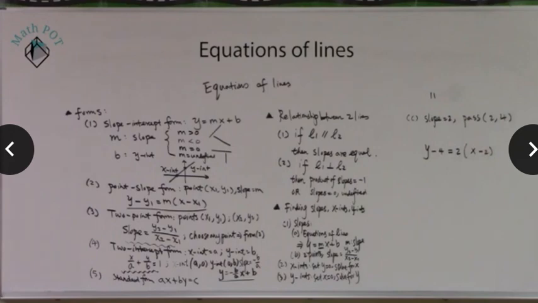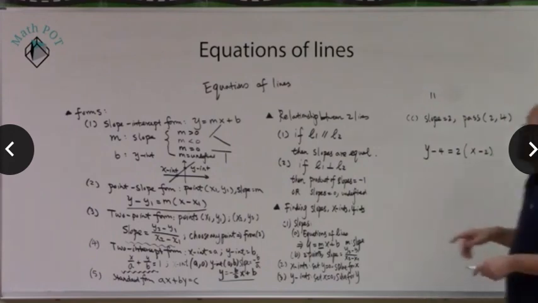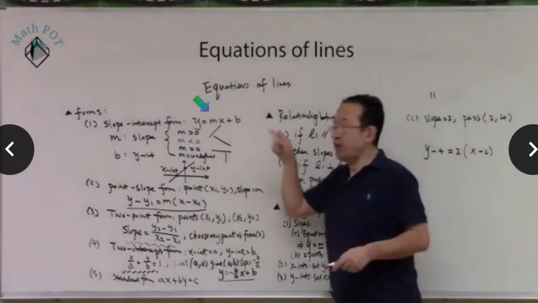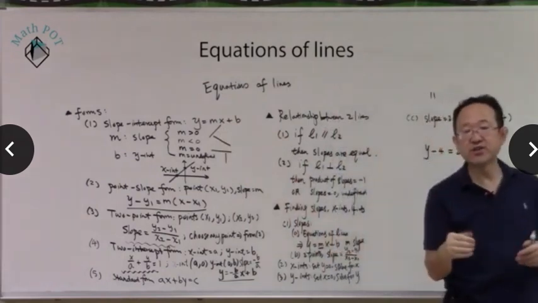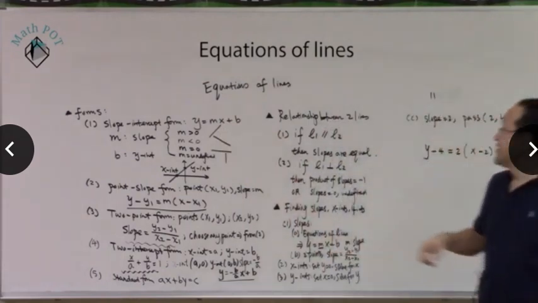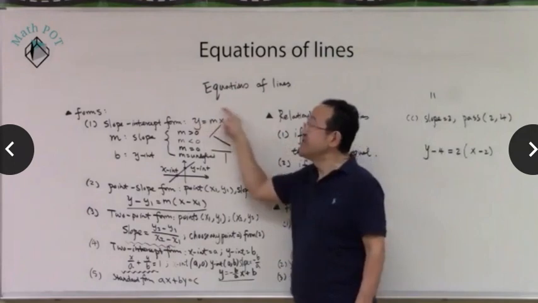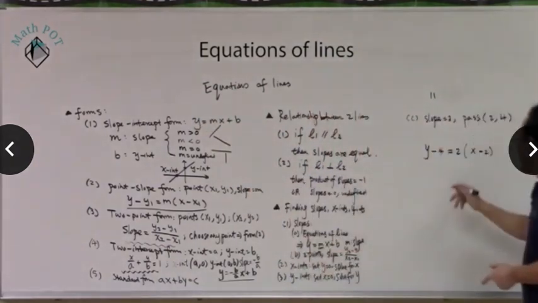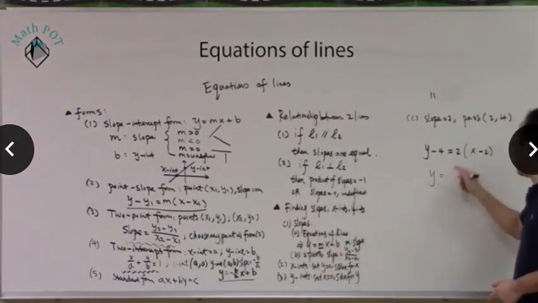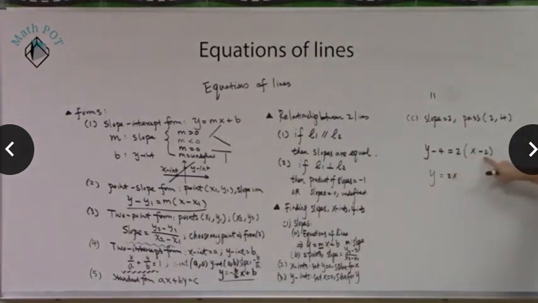Usually you don't want to stop here. You want to change your final answer to this form, which is the very standard final answer. If you write the equation of a line, usually you need to go to this form. So let's quickly change to that form. It gives us y equals 2 multiplied by x, which is 2x, and then we have -4. Move this number to the other side and it becomes +4. They cancel, and the final answer is y equals 2x.